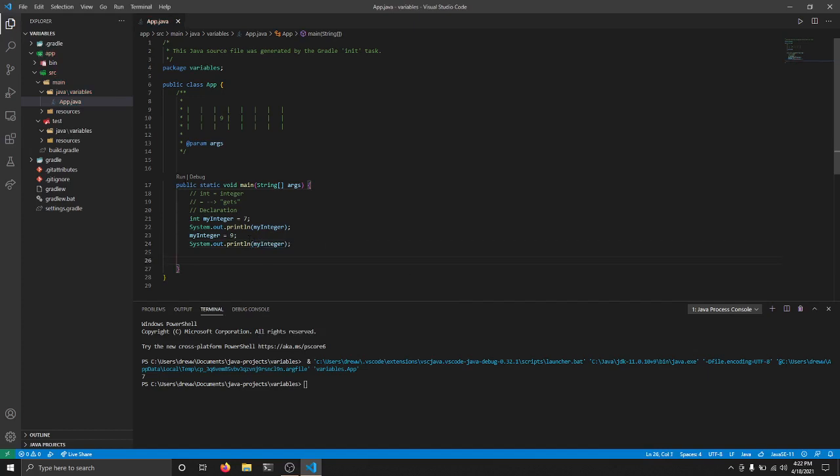And when I run this, compile, run, we'll see 7, then 9. So walking through the program, first we created an integer with the value 7, then we printed that value, then we gave it a new value of 9, and then we printed it again.